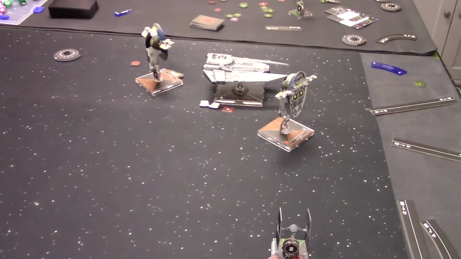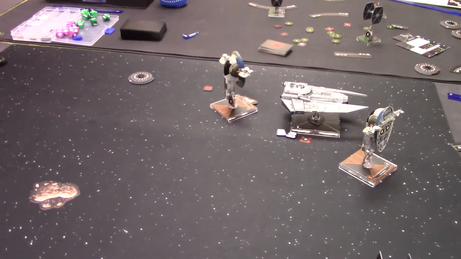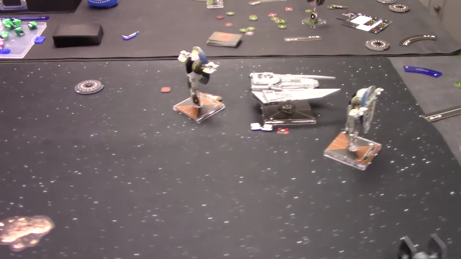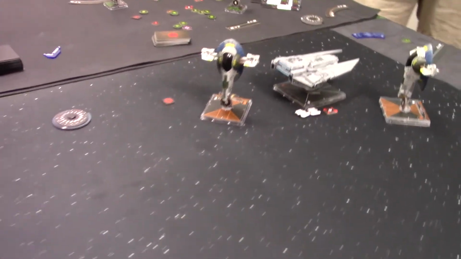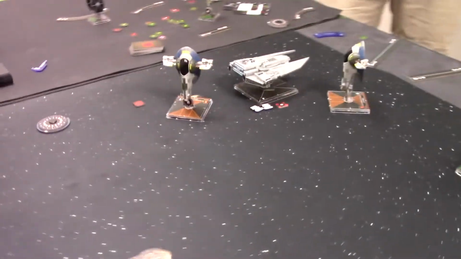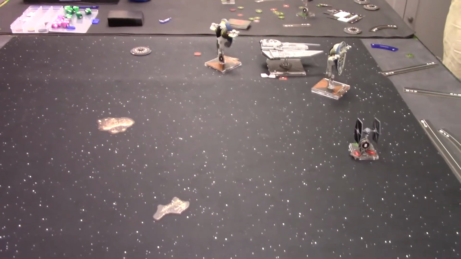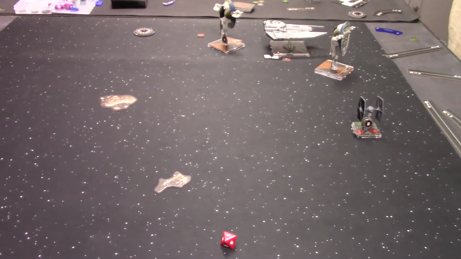So then the ion bomb activates. Okay. And what do I roll for that? Just one die? Where's the ion bomb? Everything's on these apps. It should be so simple, they say.